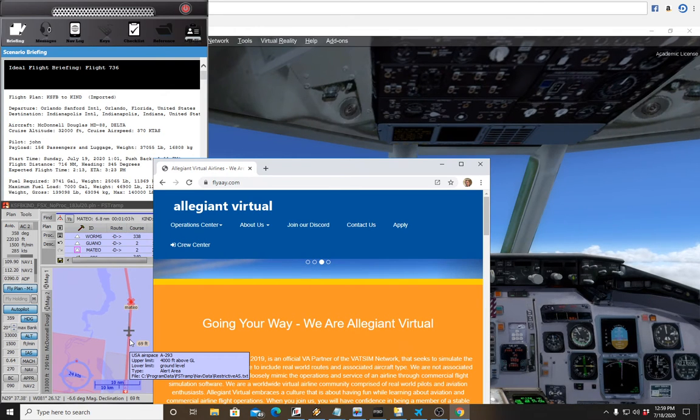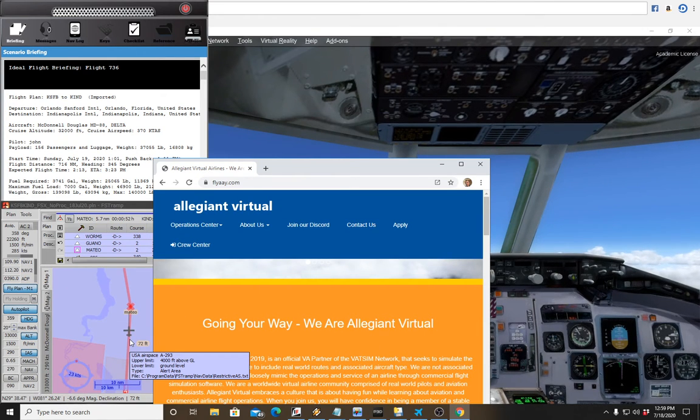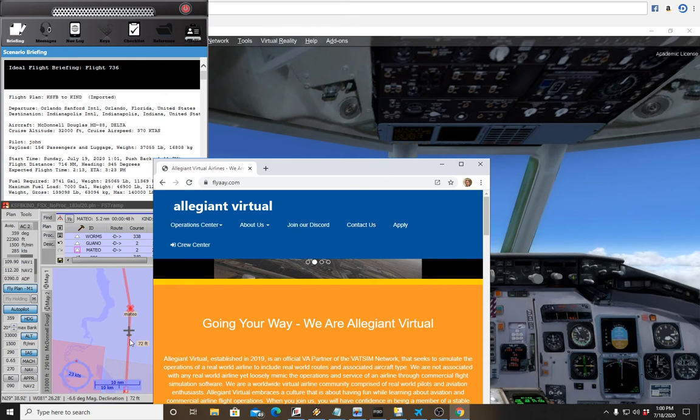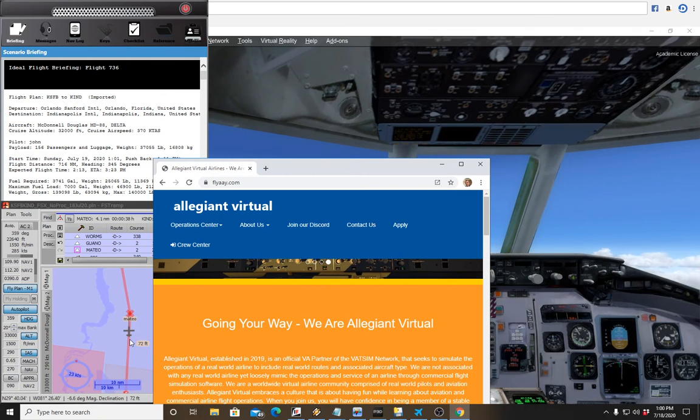So once you schedule it, accept that flight, you'll go and create the flight plan, download it, and then on that flight plan, you're going to copy the route, which you can find near the bottom of the flight plan before you generate the OFP.